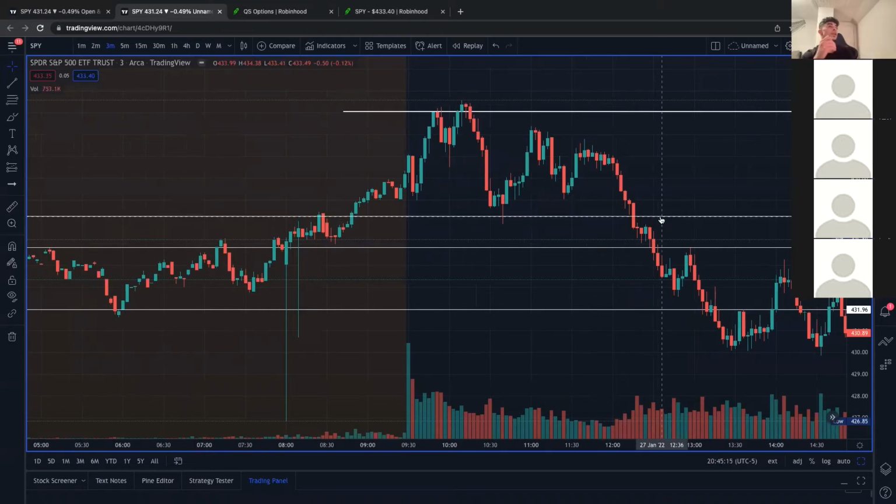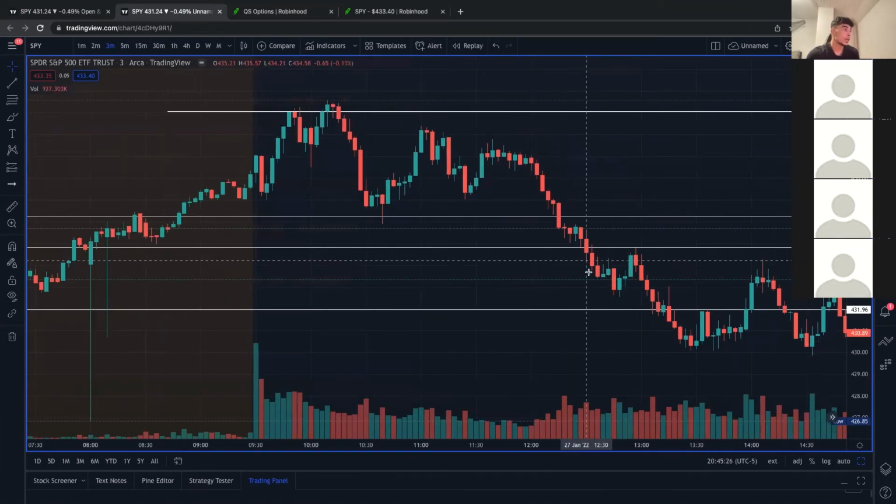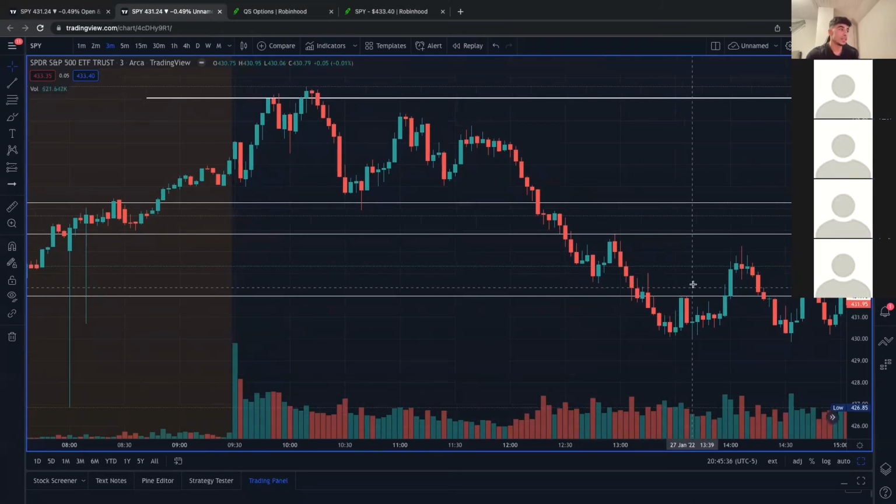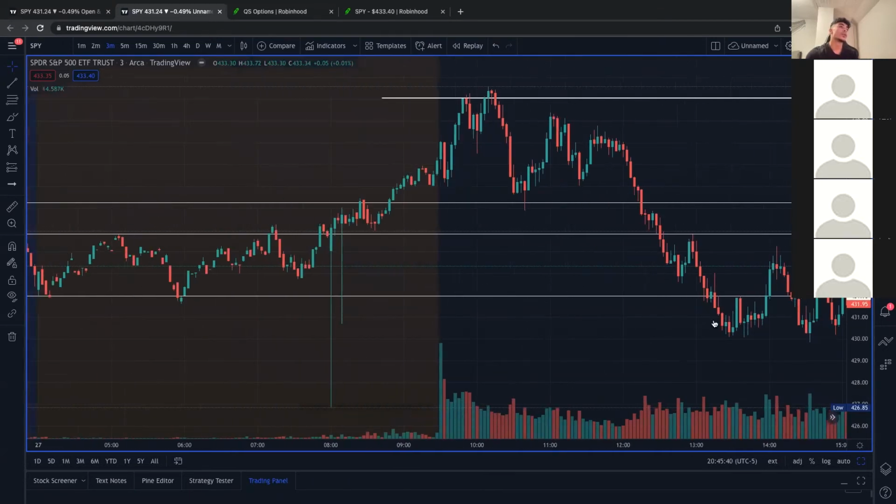So really just take note of all the important price levels, which we drop in main chat every single day, nonstop. You will constantly see easy price levels to trade. You can play breaks like right here. If you were trying to trade the reversal up and you recognize that it didn't get above this resistance, you're just going to ride puts down. You break this level, hold your puts, it rejects again. You could have taken another put. That's a $1 candle right there again. So in terms of how to know when to cut your calls: support, resistance, pre-market levels, and the index. Never trade against the index.